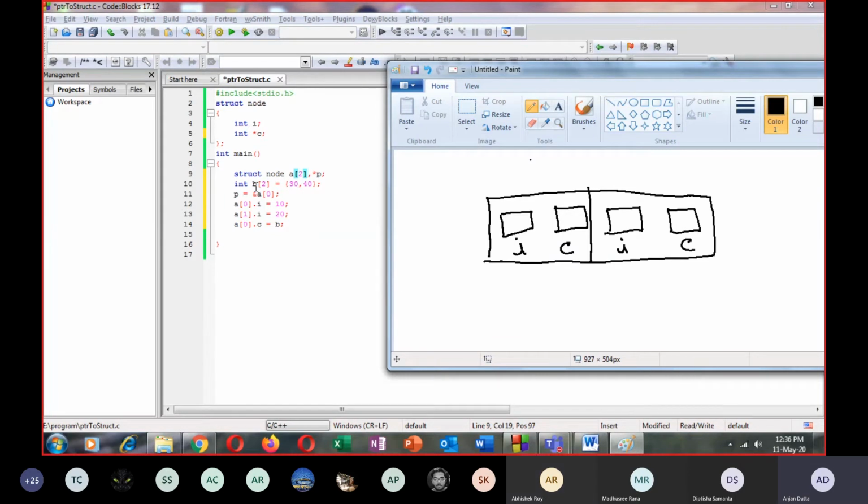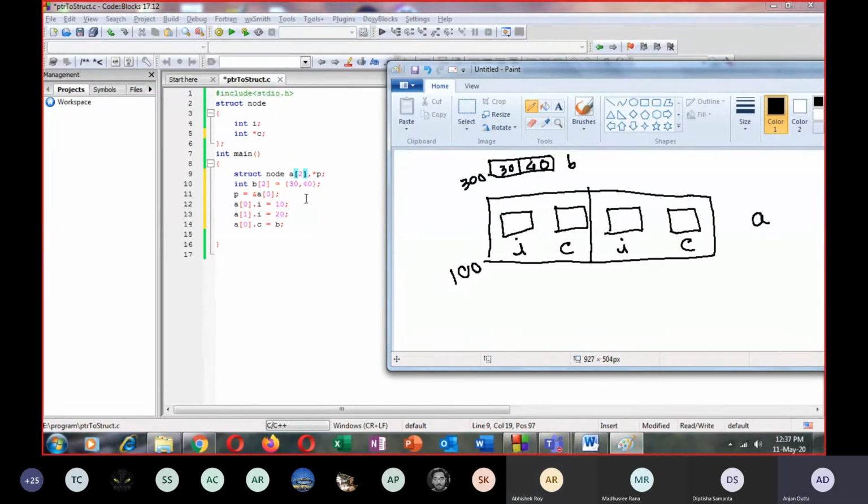Now I declare an array B. So B contains 30 and 40. Suppose the address of B is 300 and the address of A is 100.